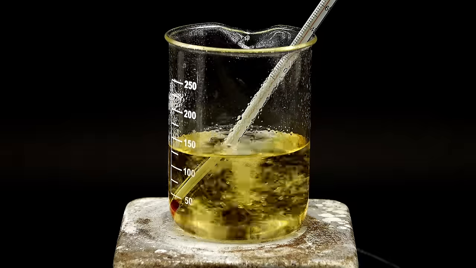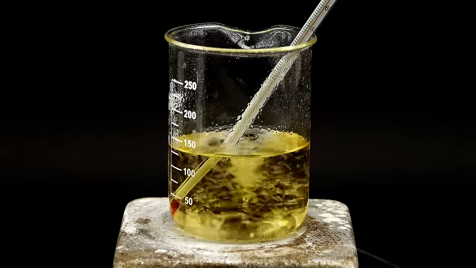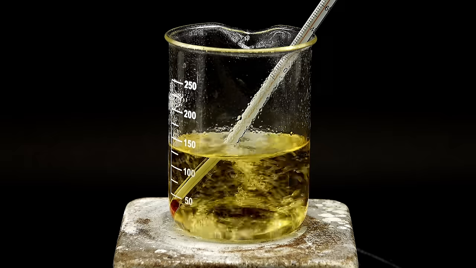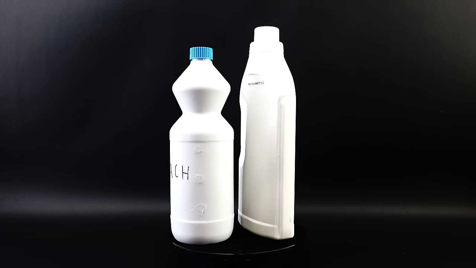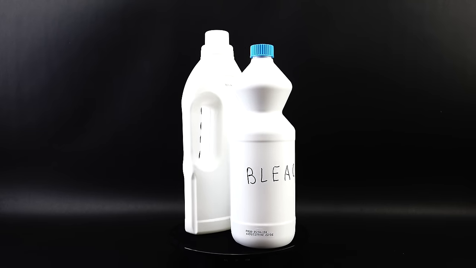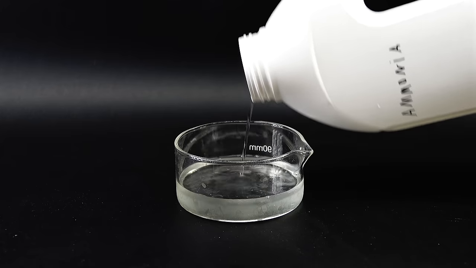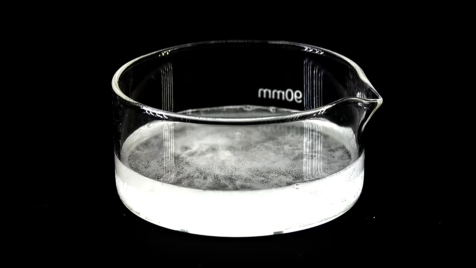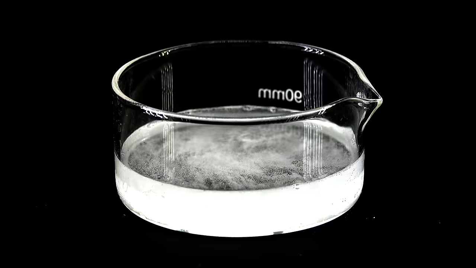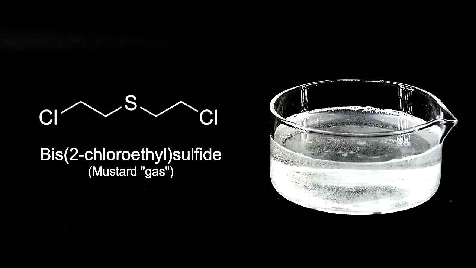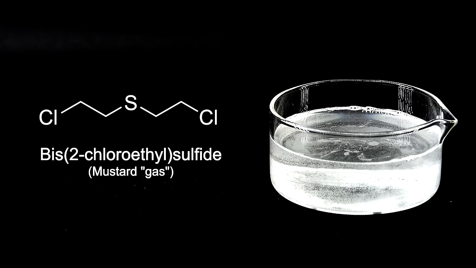All of us probably know that there are certain things that really shouldn't be mixed, and by far the most famous example is ammonia and bleach. They are both useful cleaning supplies found in almost every household, and mixing them creates some particularly nasty things. Most of us are led to believe that the product is the infamous mustard gas, which fortunately is a completely unrelated thing that isn't actually a gas.